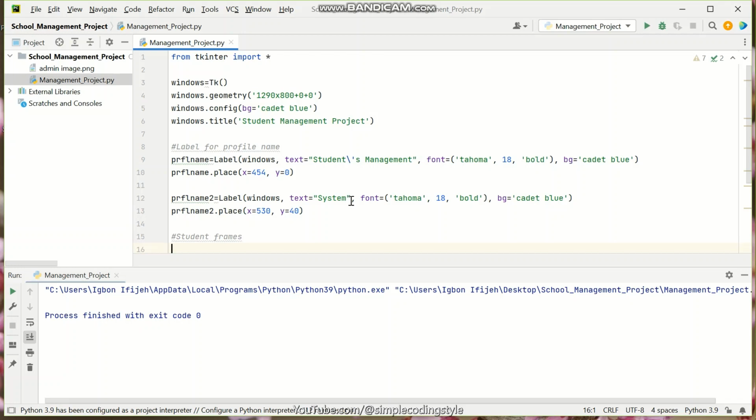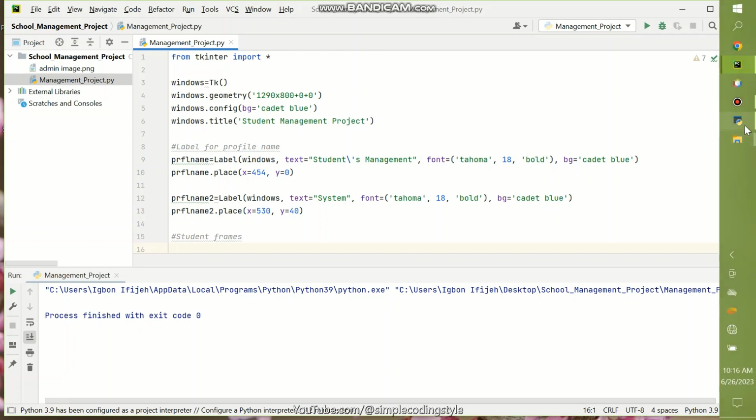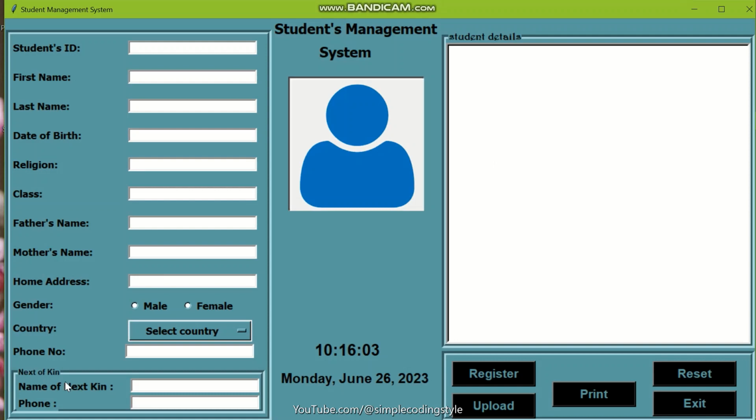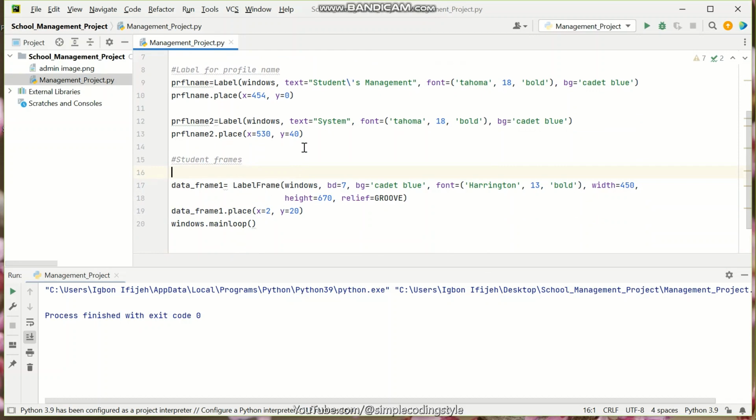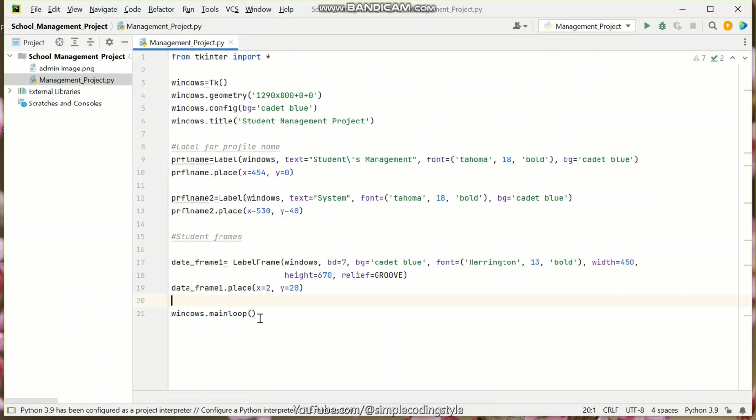So for the next, if you look here, we have the next of kin frame. So that is what is going to be on this other data frame 1. So the next is going to be this next of kin. So I'm just going to call this NOK for short, NOK as next of kin frame.